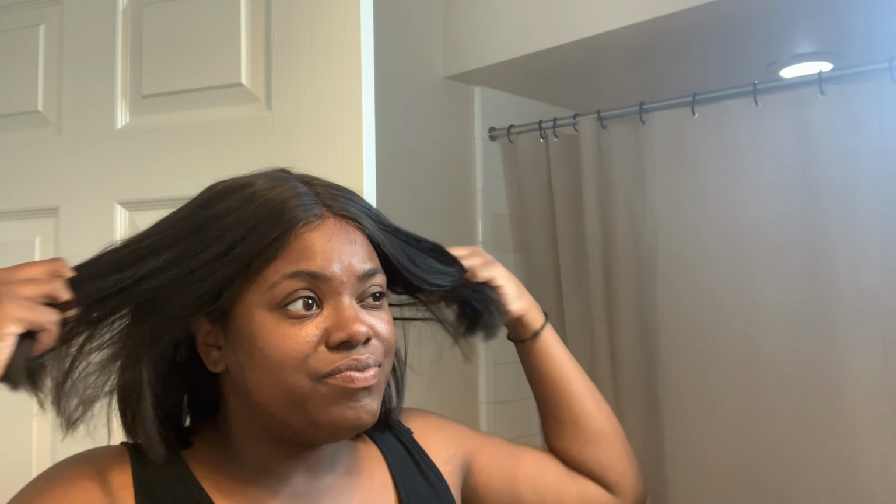So I went to CVS and I got this jet black color by Dark and Lovely. It should be enough to do this whole wig. It's in a jet black. I don't know if I'm gonna water dye it or, I don't know. I think I'm just gonna put it in the sink. And this is cute, y'all. Just imagine some little light curls in it. But I'm just gonna put it.